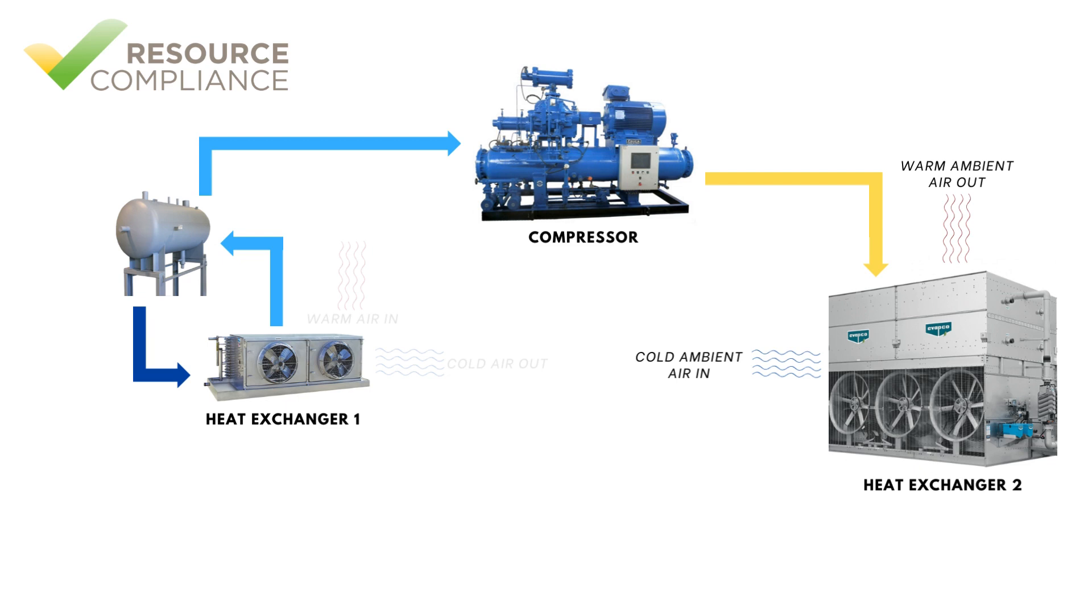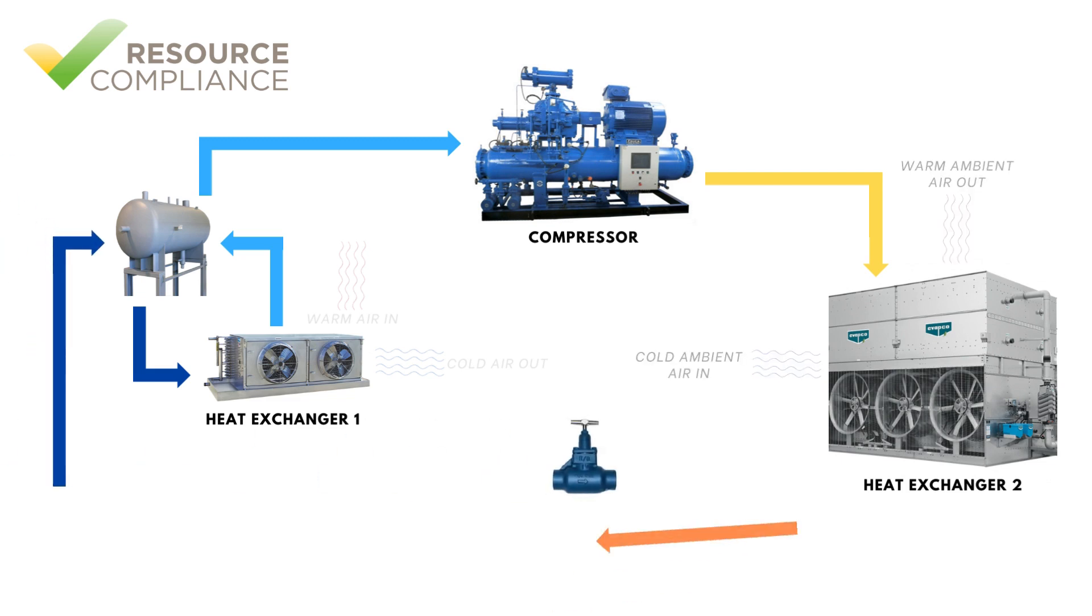However, by employing the second heat exchanger, we changed the refrigerant state at discharge from vapor to liquid. Since the liquid leaving the second heat exchanger is at higher pressure than the original container, we can pipe it back into the container. By placing an obstruction in the pipe, which we call an expansion device, the refrigerant entering the container will be at container pressure. We no longer have refrigerant venting to atmosphere.